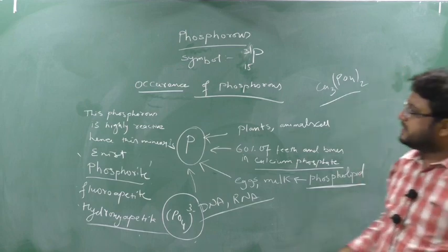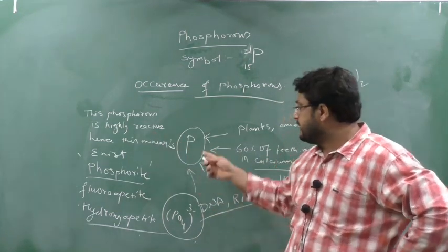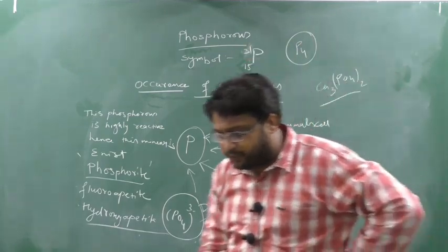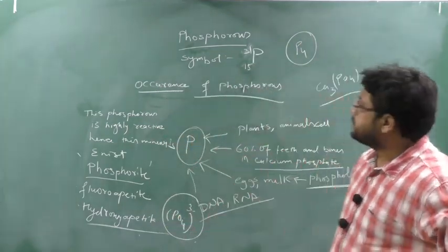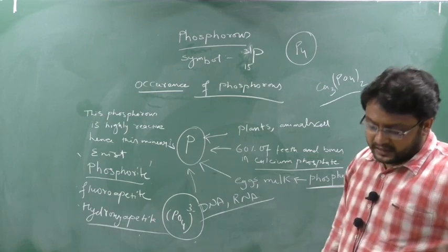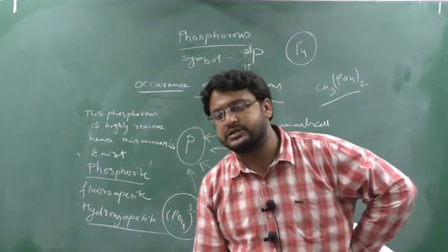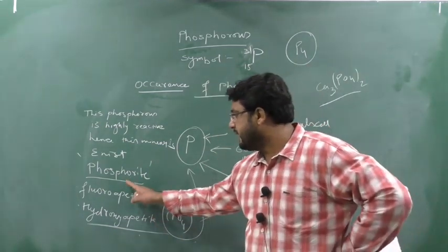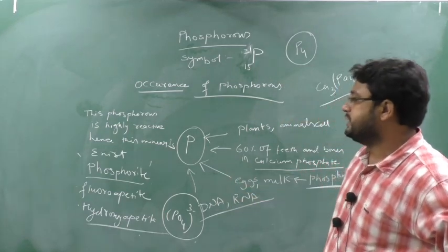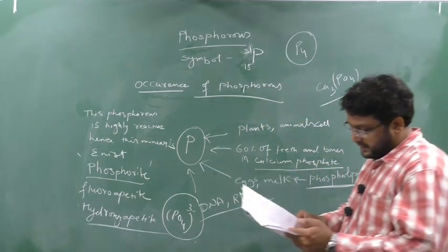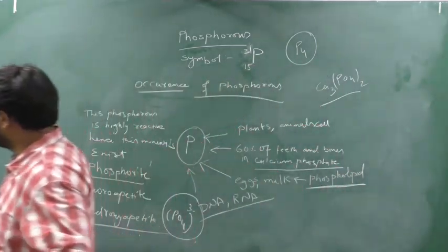Next, it is also present in our DNA and RNA. See, this phosphorus is a highly reactive element. Phosphorus active molecule is P4, to remember. So this phosphorus is highly reactive, due to which it does not exist in an elemental state in the earth crust. Instead, it exists in the form of minerals. The important mineral is phosphorite. Why the important mineral? Just now we will do this. The next are fluoroapatite and hydroxyapatite. Clear this part?